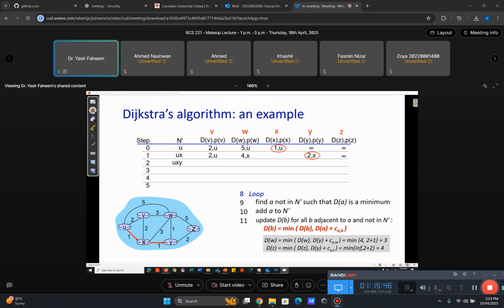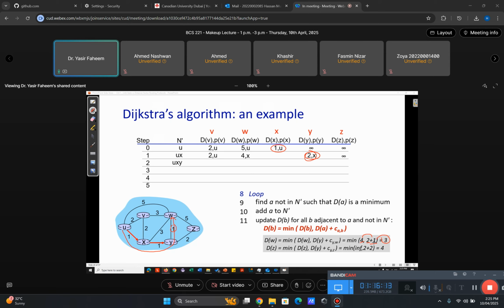What is current cost to reach W? 4. What will be the cost if we reach W on this path? Current cost to reach Y is 2. We are just reading this number. And Y to W cost is 1. I will simply add that. What is min of 4 and 3? 3.